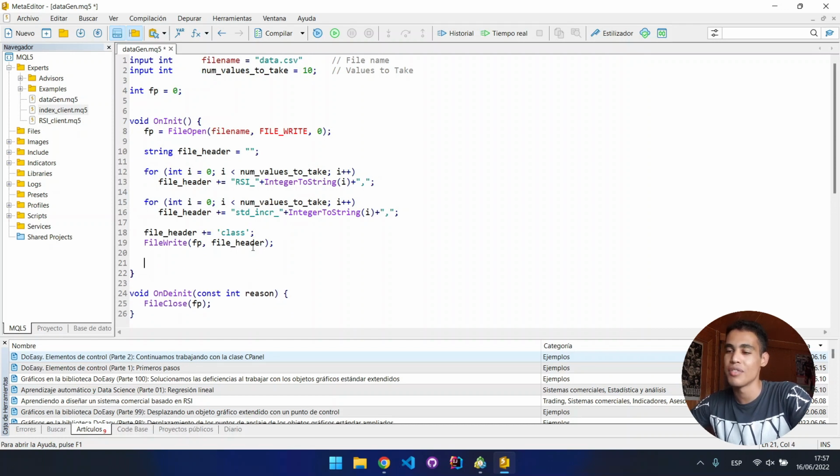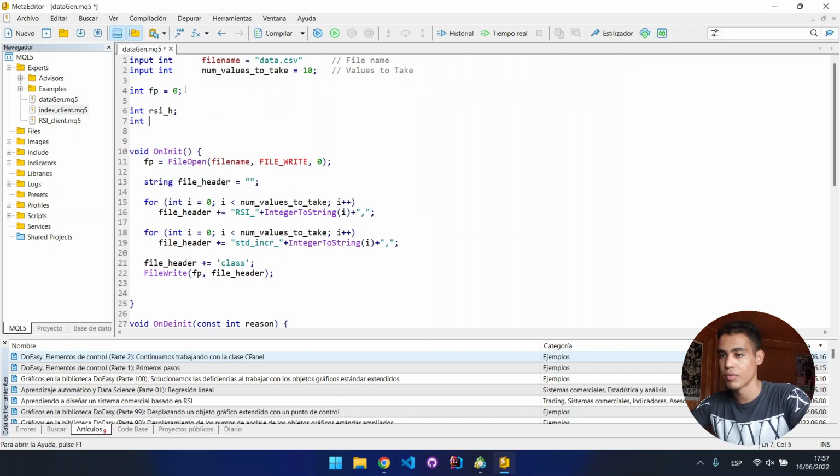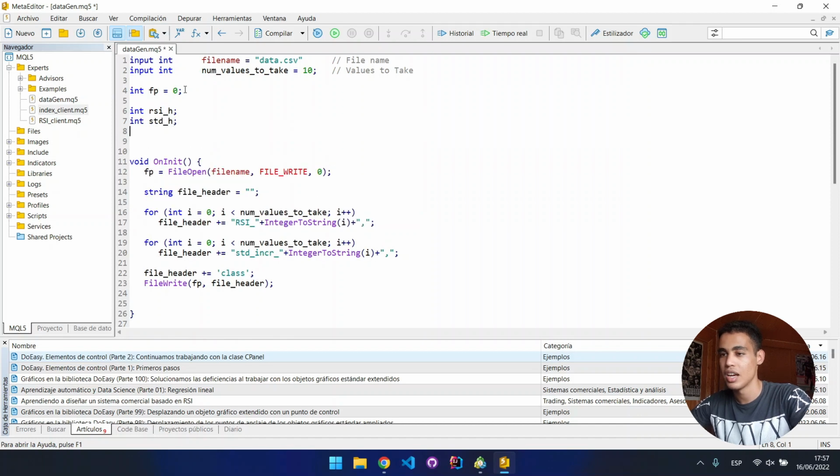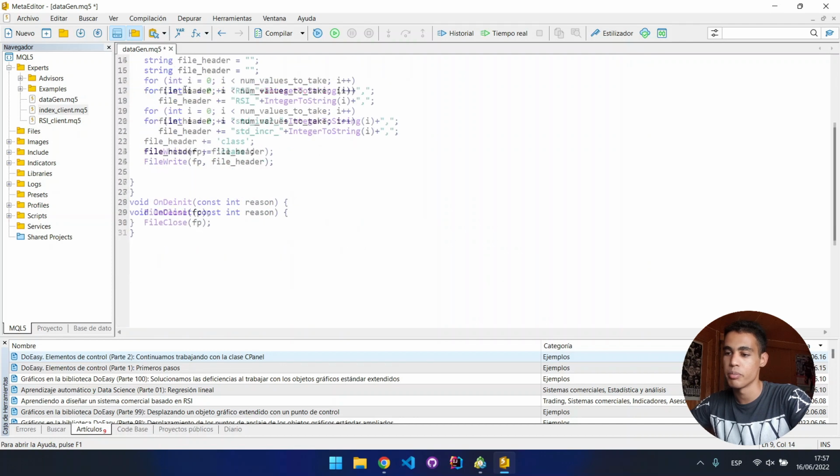What else do we have to do? I said that we are going to use the RSI and the standard deviation indicators. So for that, we are going to declare the handlers, for example, like this, standard deviation like this, and now the arrays in which we are going to store that. So for example, RSI is going to be something like this, and the standard deviation is going to be something like this. Perfect.